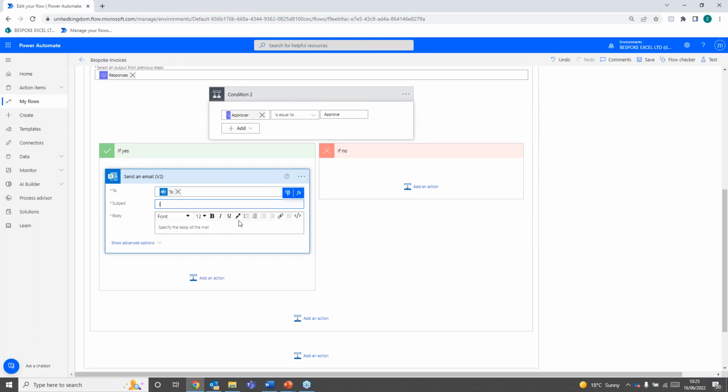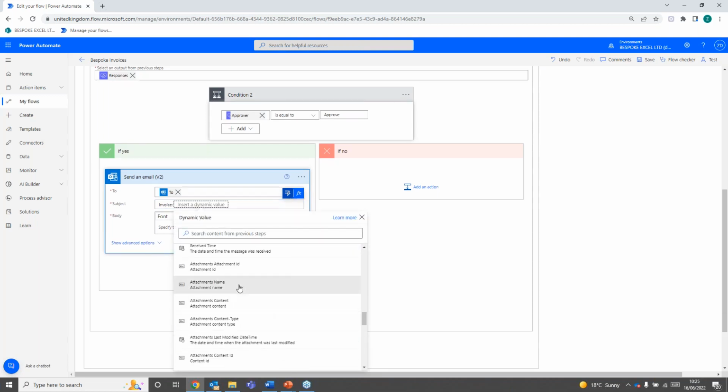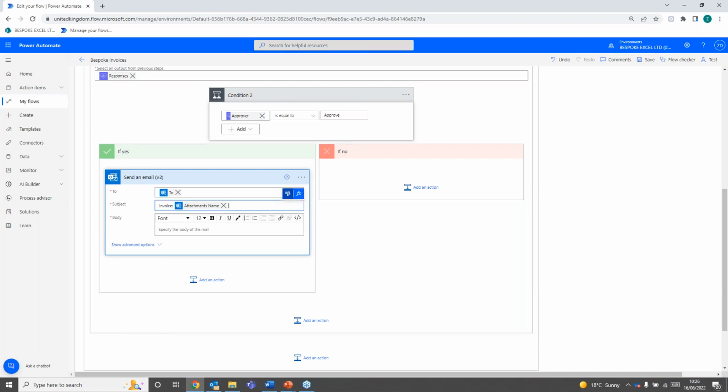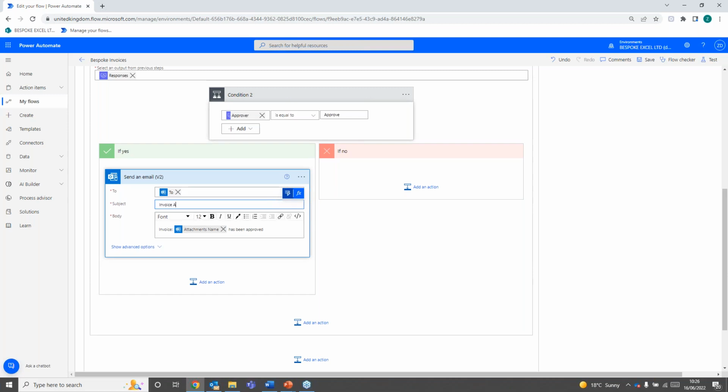And we can just say invoice, using attachment's name again, has been approved. And then for the body, actually, we'll type that in the body itself. We can rename it just invoice approved.